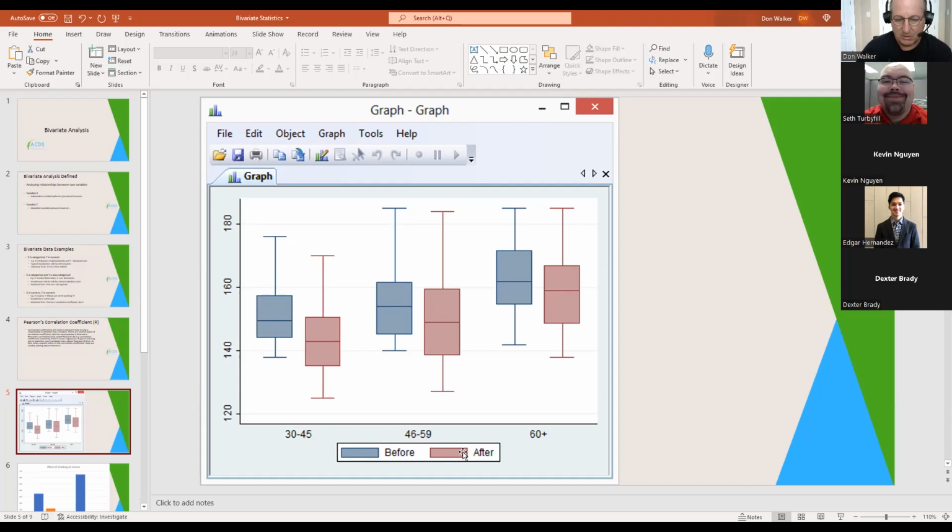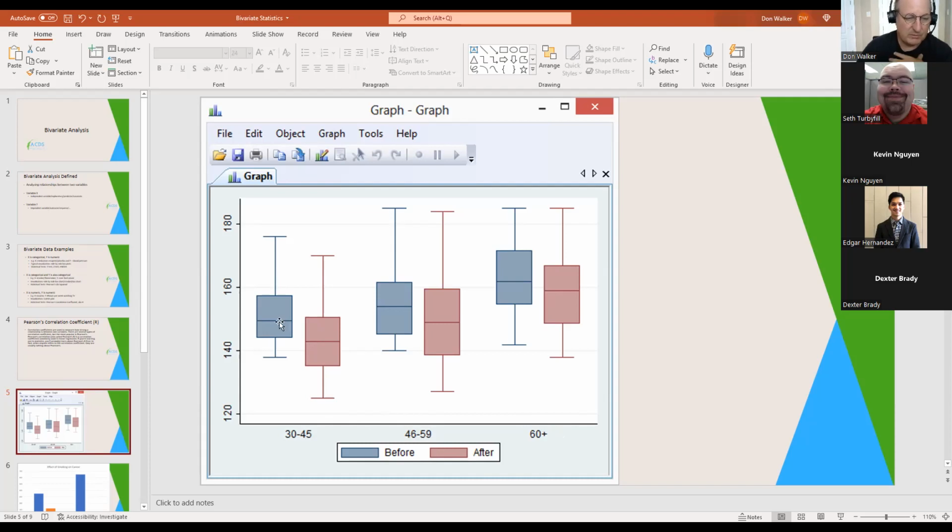So this is our placebo, and we're also grouping them into categories of age by 30 to 45 and 46 to 59 and 60 plus. So you've actually got double groupings here. But before, this is before the medication, after the medication. So you see, this is the graph of that blood pressure drug test.